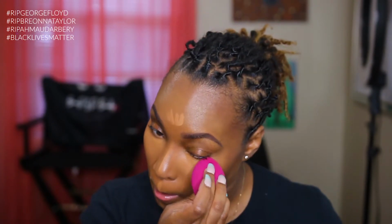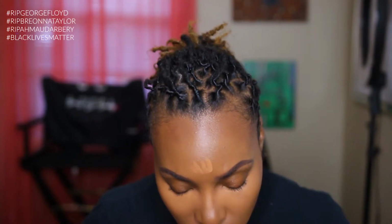Let's blend out that concealer I had up under there. Yeah, it works way better if you let it set. This sponge is dope too. Oh my goodness. And this sponge was only $6. Was it $6? Let's check the receipt, honey. $5. Okay. Oh, that looks good.